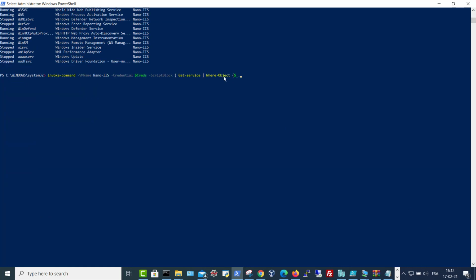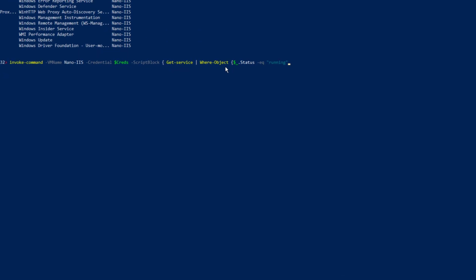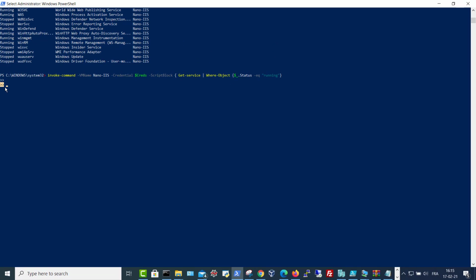So if I'm looking, for example, for running or stopped by status, -eq, for example I am looking for running services. Okay, PowerShell tells me that there is something missing.